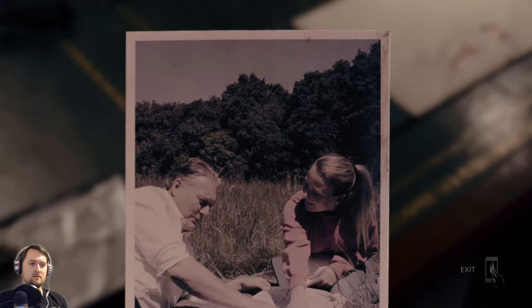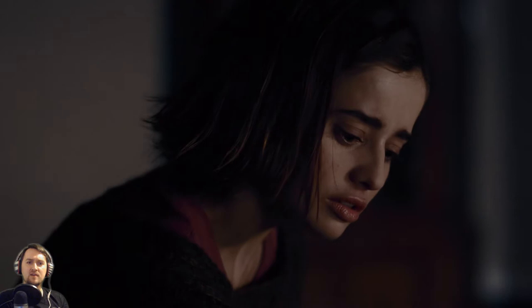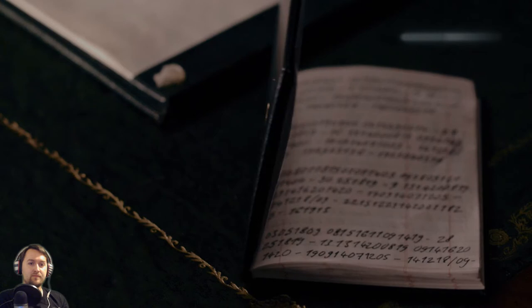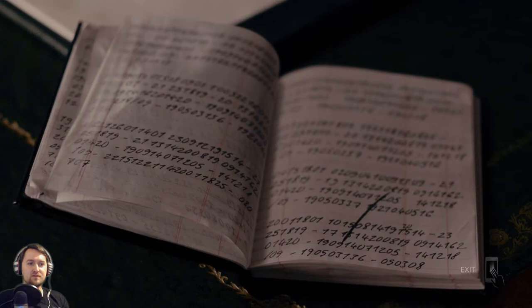Is this that girl, Christy? The one that was cleaning the carpet at Delphi House? I'm gonna look in the book. I see the medallion, that's cool, it's got the same symbol on it. I wanna know what's in the book. Want to educate myself. More numbers. There were numbers on that pad that we scribbled like these too. I don't know what numbers are important, it's just a book full of numbers.